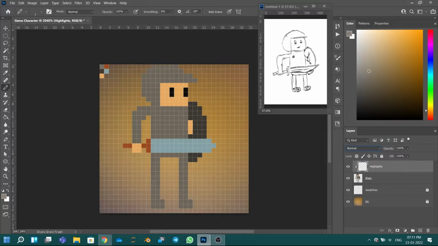For shading, the trick is to imagine a point in the canvas from where the light is coming. Imagine the point as the sun and fix that point throughout the canvas and try to imagine where the bright and dark spots will be present. Once you've done that, pick the color from the eyedropper tool or by holding down the Alt key while having the pencil tool, and then select the lower saturation color and apply the color on the bright spots. Don't be afraid to color anywhere you like and then check.